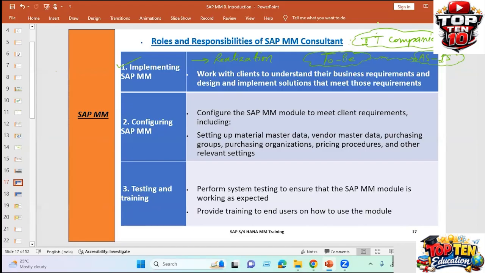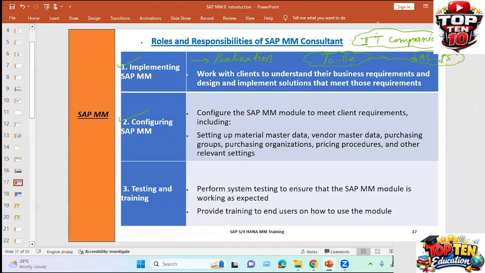So as an implementation consultant, our job responsibilities are very simple: just to bring that ERP into reality, do the configuration, do the implementation. Implementation means configuring the SAP MM module.